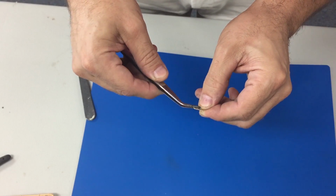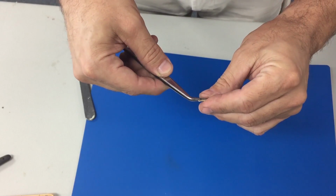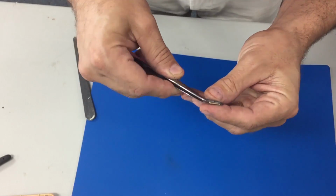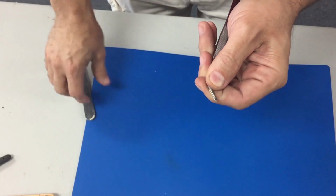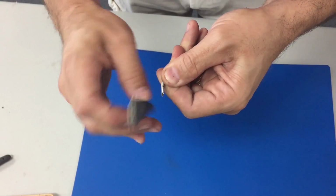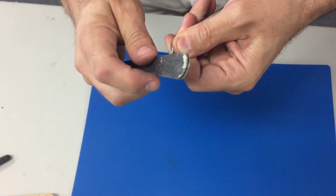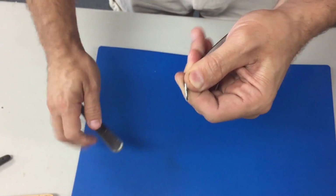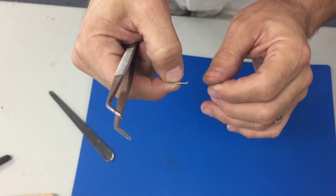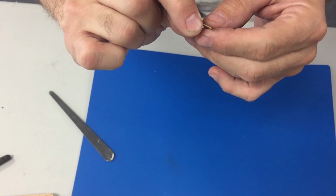Taking your tweezers, get just both parts of the grab handle in there and get just the little bit of burr sticking out. You can go over it back and forth a few times, it moves around, and then when it comes out you'll have a nice smooth surface on it right there, all cleaned up.